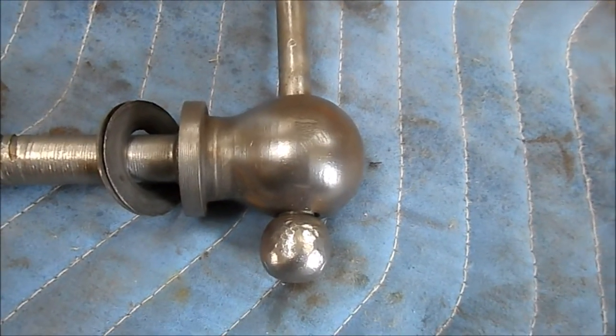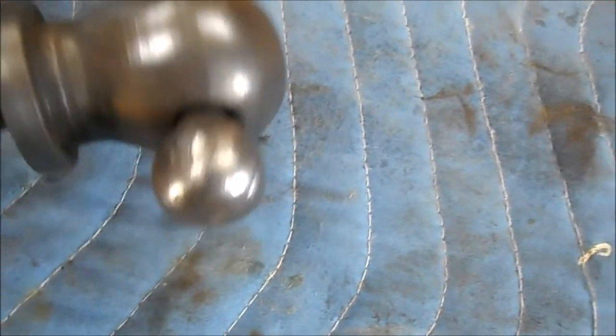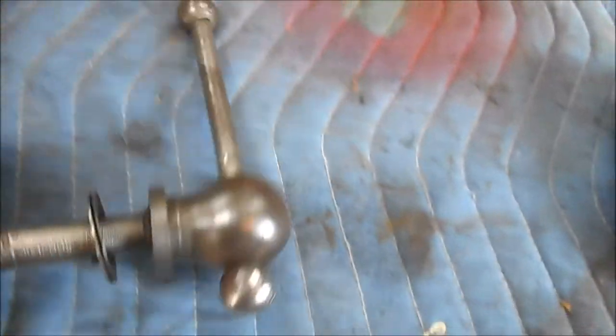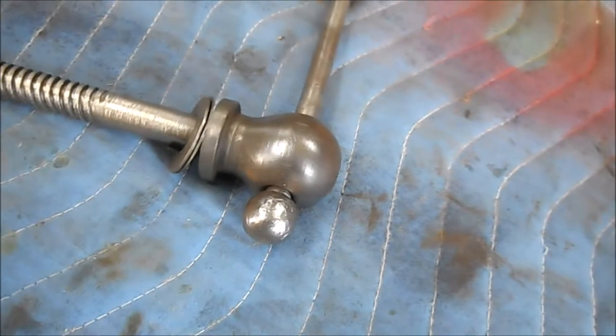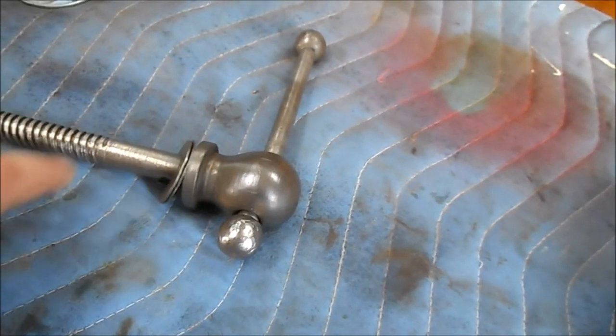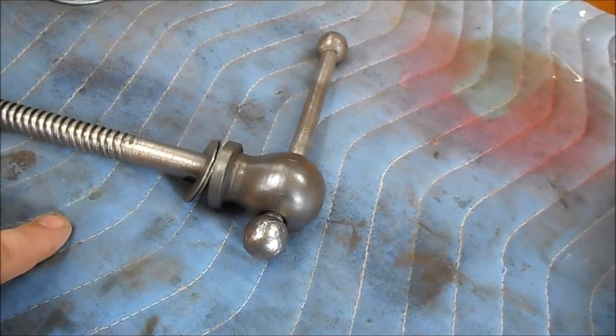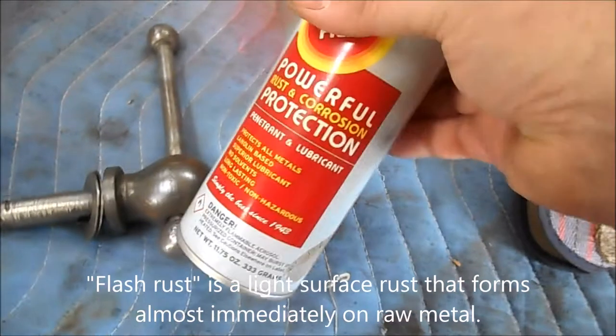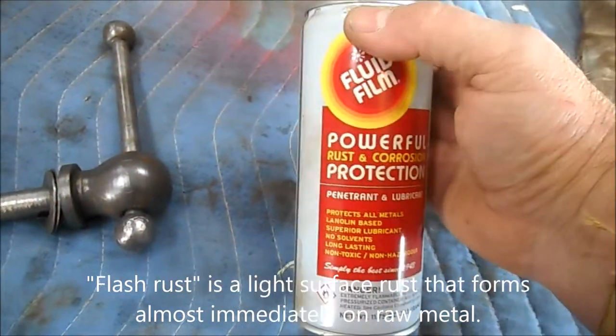As you can see, by using the wire wheel after we degreased it, we've got this piece polished right up and ready to go. As I said before, I'm not going to paint it. So at this point, when it's polished like this, what I like to do is hit it with some fluid film so I don't have any flash rust issues. And fluid film, in this case, comes in an aerosol. It also comes in a liquid.